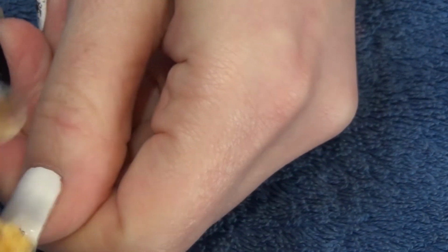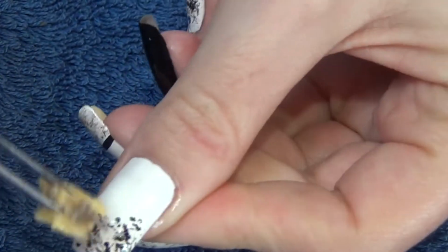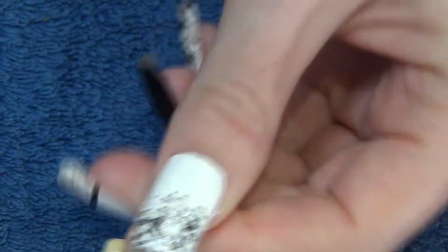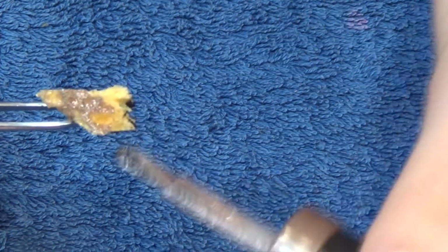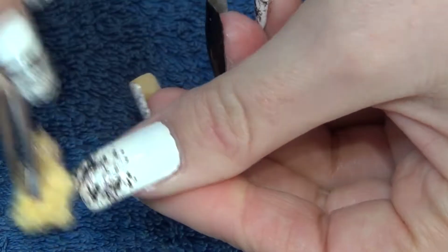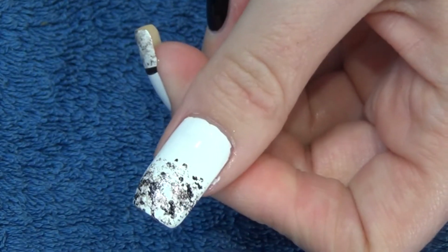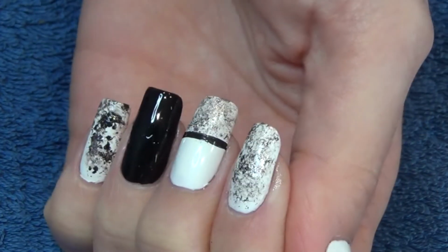I'm only doing this about halfway down. Then using a black striper, we're going to do the line across the middle.